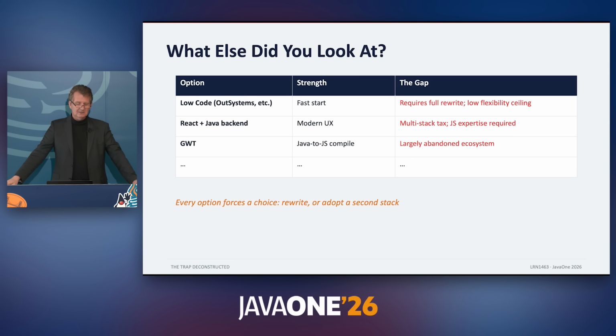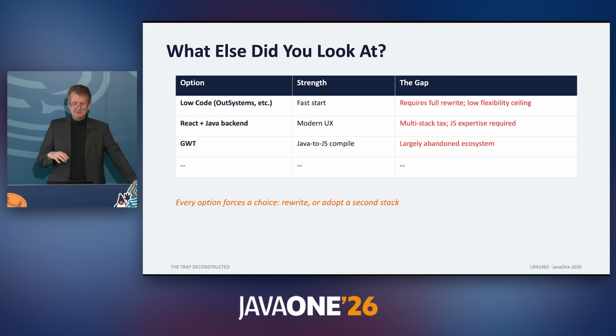And they looked at low-code platforms. The caveat with low-code platforms is they get you started pretty quickly, but as soon as you reach a certain point of what their platform provides, you get stuck, and it gets much, much harder to get the last mile done, because very often these platforms are opinionated, and what they don't solve for you, you have to fight the platform to get done. And for an ISV especially, they add a steep cost to the infrastructure cost for the platform itself. And then we spoke about React and Java backend.